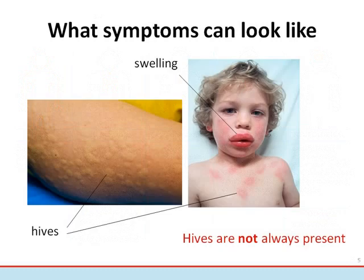This is an example of symptoms as they might appear minutes after an exposure to an allergen. It's easy to see the swelling, flushing, and hives on this child's face and chest. It's important to understand that anaphylaxis can occur without hives. Between 10 to 20 percent of anaphylactic reactions show no sign of hives, and in approximately 80 percent of fatal food-induced anaphylactic reactions, there was no skin involvement. Remember, hives are not always present.